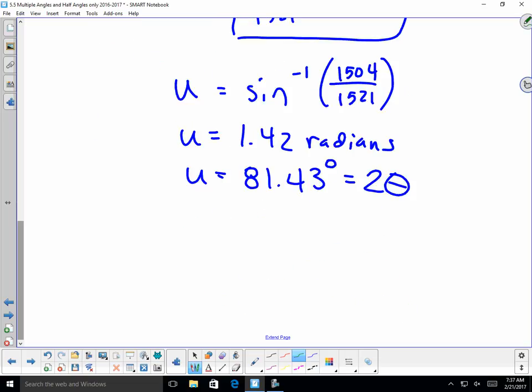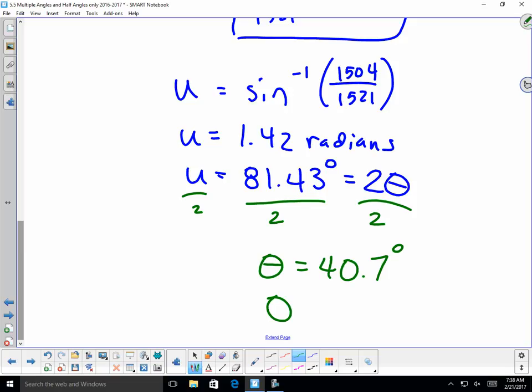So we do need to divide by 2 here. So we'll end up getting theta equals 40.7 degrees. And keep in mind that that's okay, or its complement would be okay also. So we would also take 49.3 degrees as the complement. So that's the angle at which the player should kick the football, so it's going to travel exactly 188 feet.